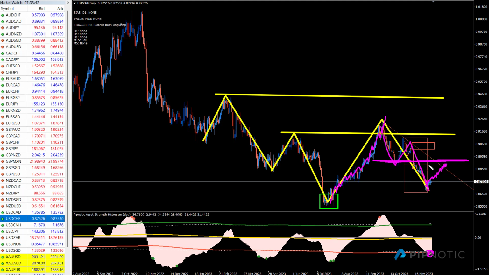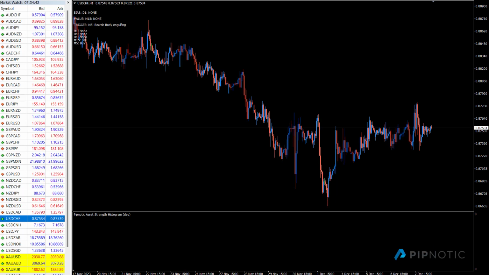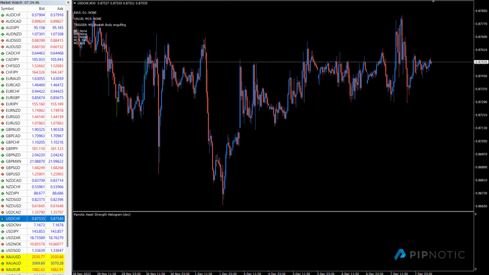So this is an obvious place at the 50% retracement for the move down here. So this would be an obvious place for us to get out of a trade should we decide to buy somewhere down here. Okay, so it's a really interesting methodology, and it's quite simple. Don't overcomplicate it. So we go to the 30-minute chart, see if we can find any clearer signals here.